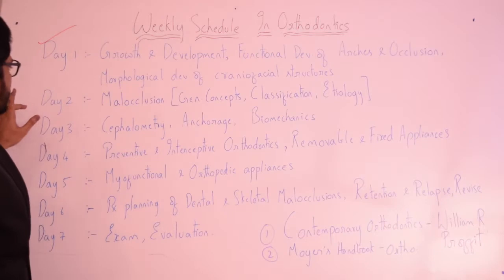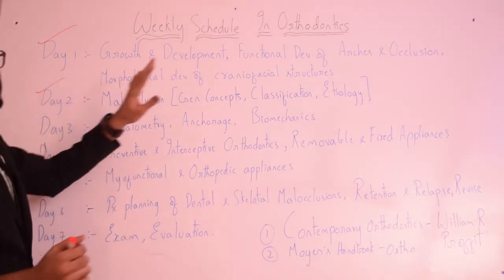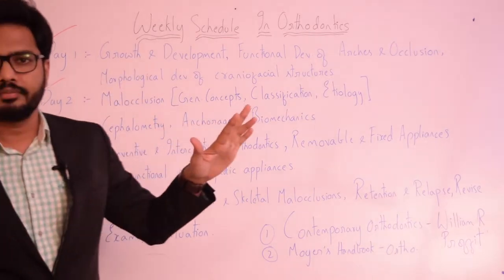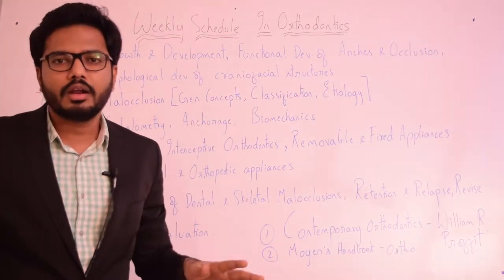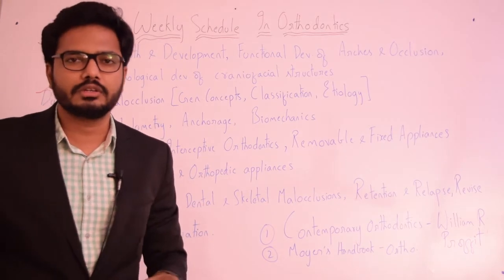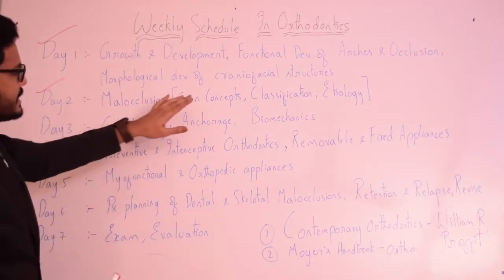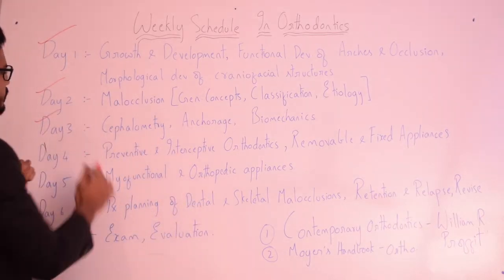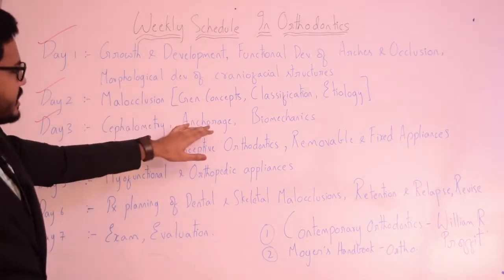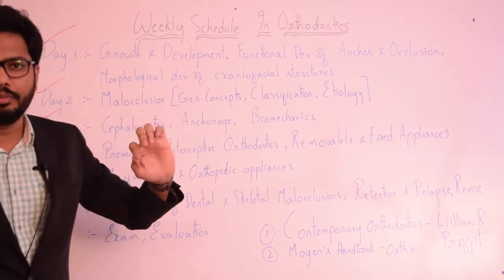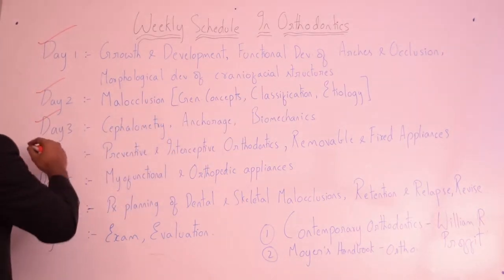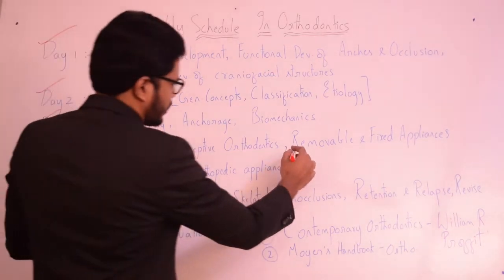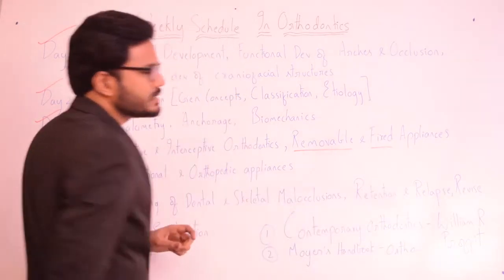So day 1 you'll be focusing on growth and development, right? And day 2 you can focus on malocclusion: normal occlusion, malocclusion, classification of malocclusion, etiology of malocclusion, and general concepts of occlusion, right? And day 3 you can focus on cephalometry, anchorage, and biomechanics of tooth movement, right? And day 4 can focus on preventive and interceptive orthodontics, and also removable and fixed appliances, right?